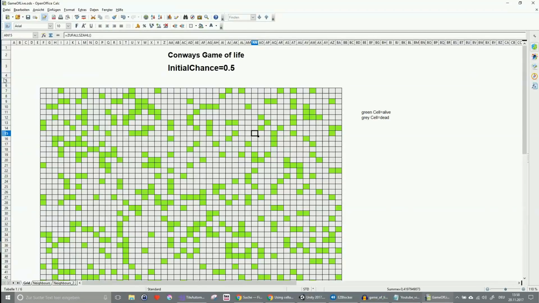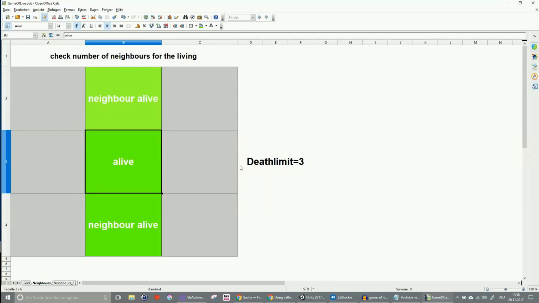The algorithm we use today for generating tilemap terrain is based on Conway's Game of Life. It was originally developed for simulating organic-like structures, and since its first application has been used in a lot of different fields during science history. It all starts by placing filled cells on a grid which are labeled as alive, and the non-filled cells are dead. This is done by an initial chance for each cell to become alive or not. After that, we will conduct a neighbor check for each cell on the grid.